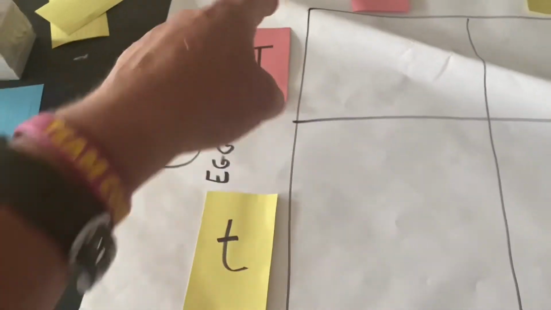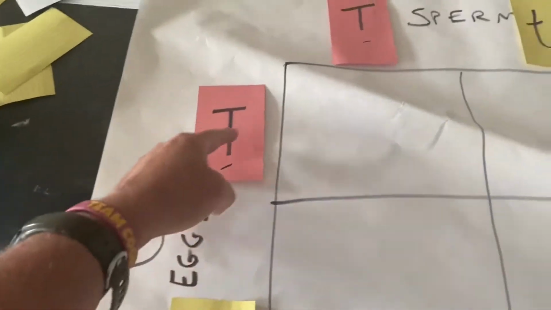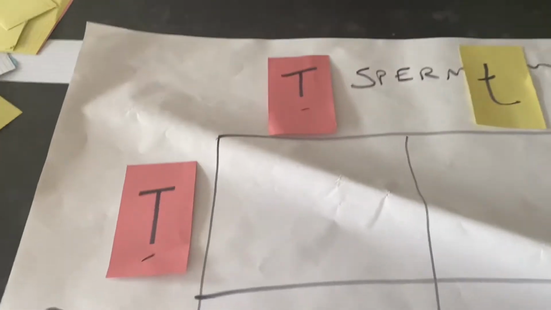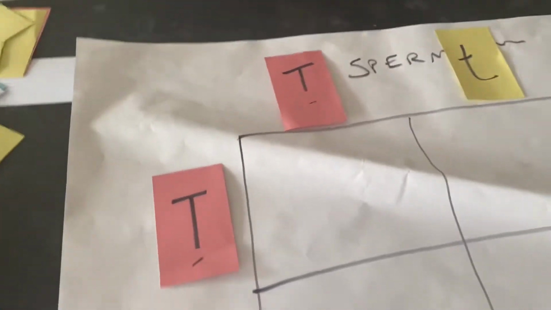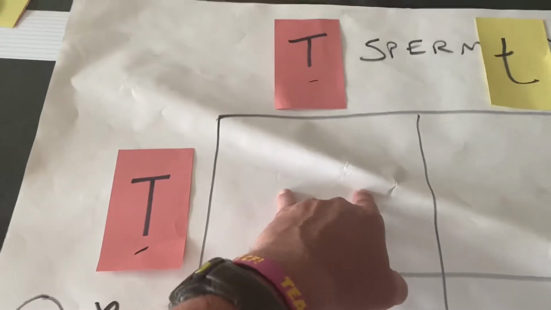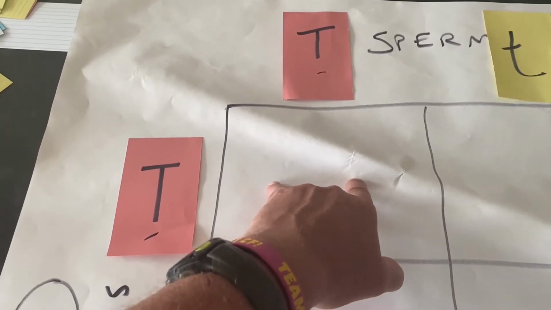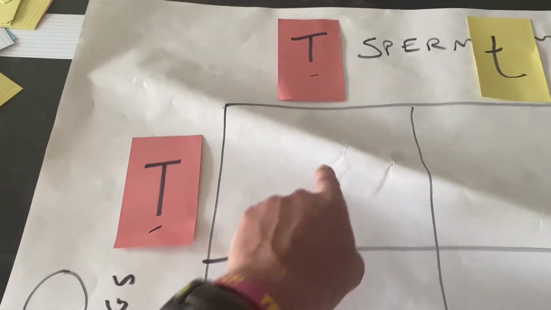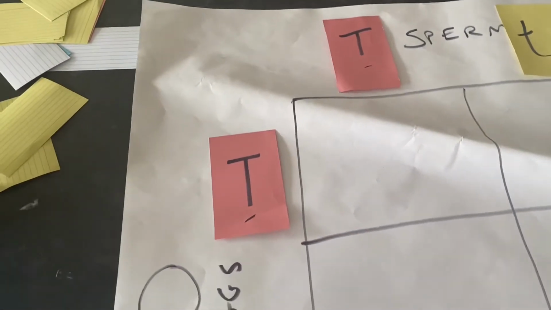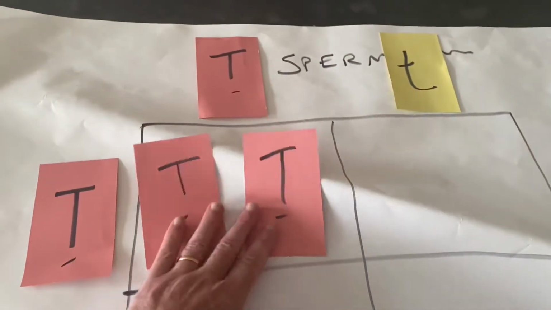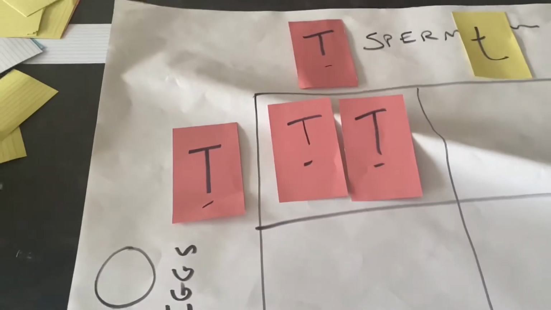So right now we've got big T, little t, that's mom. She is heterozygous. Her tongue is sticking out. Big T, little t for dad. He is heterozygous. His tongue is sticking out. They have 4 potential offspring, right? So in this box, you tell me what combination of alleles would go into this offspring. Good, right? Capital T from mom, capital T from dad. Big T, big T. You're getting it.